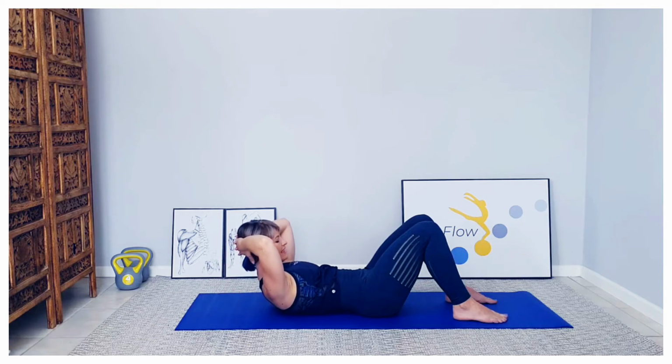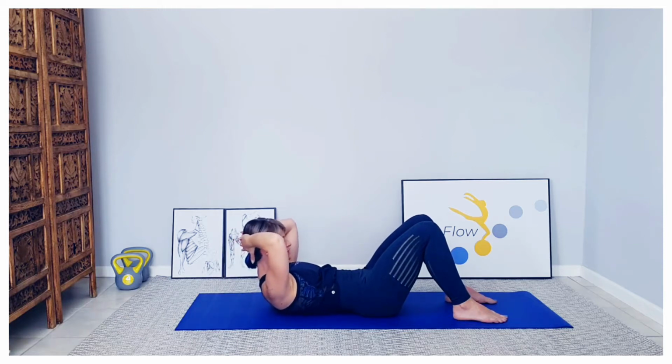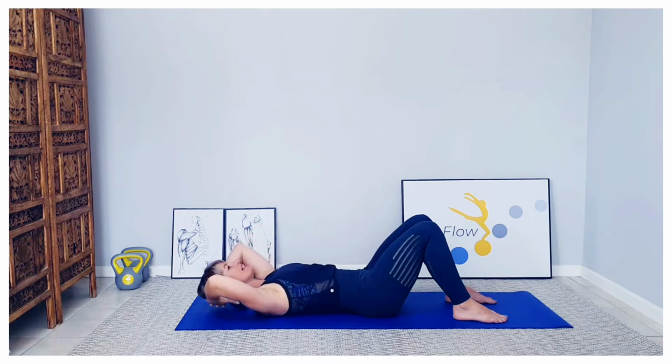Bringing it up. We're going to keep it here. Little pulses up. Don't lower. You'll see I'm not doing this. It's small. Last one. Hold it up. And then slowly control it down. We're going to cross over towards the right leg. You're going to inhale.